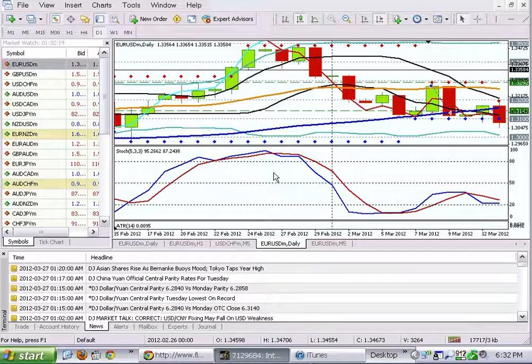I'm going to start either using the ATR right here, or the bar low, whichever is lower. So whichever is the least, rather. So let's just say if the ATR is 95 and the bar low is 70, then I'm going to use 70, whichever one is the less. So that's one thing.